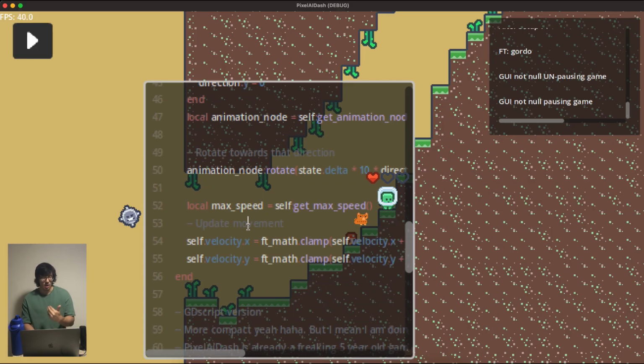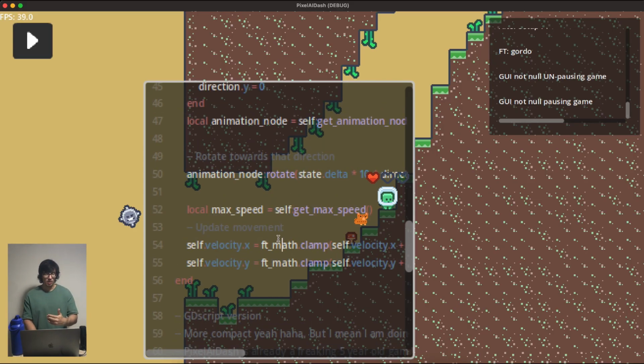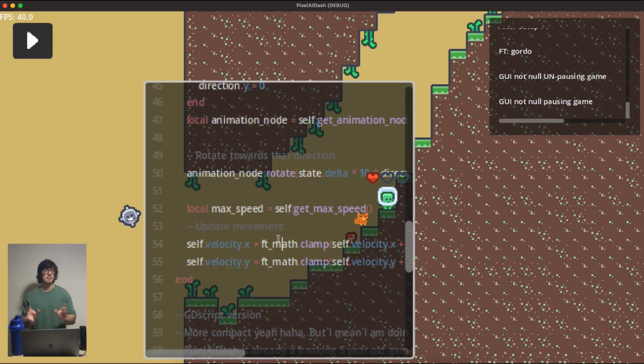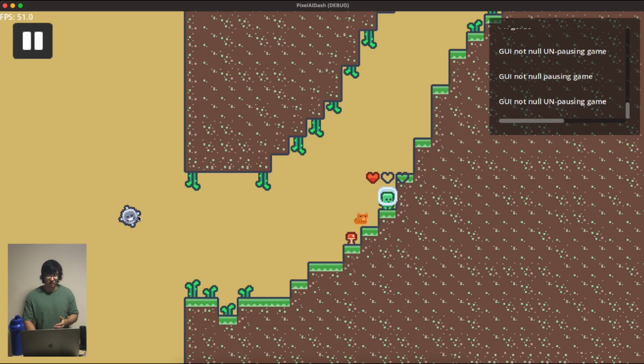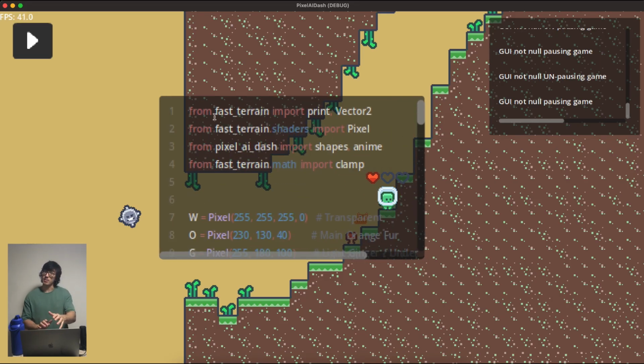The actual coding logic. Check this one out. We are setting the velocity using a math function, a clamp, where we're controlling the velocity, which basically means we're controlling how the enemy or the data on the screen is moving, right? If we look at this little cat here, which by the way is a little Easter egg for me and anyone who knows me, written in Python. Think about that for a moment. We have a door at the map level written in JavaScript. We have a character, the spike ball, written in Lua. And now we have another entity written in a different language, Python.